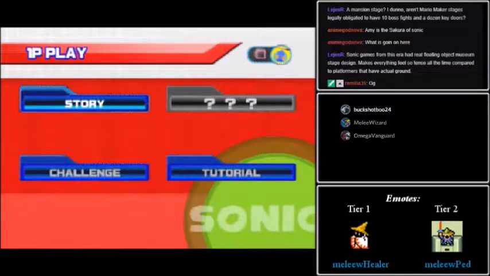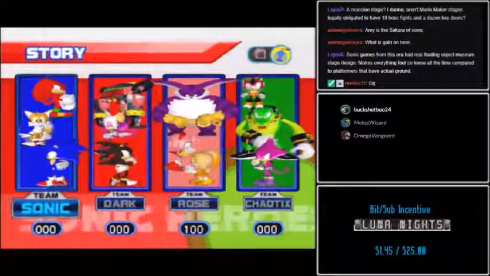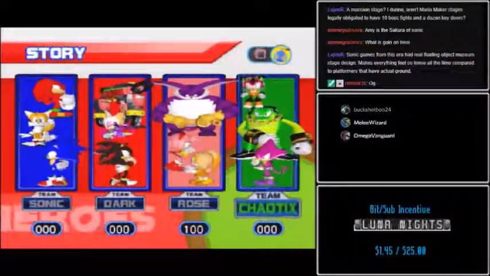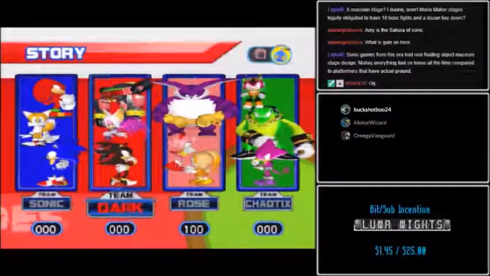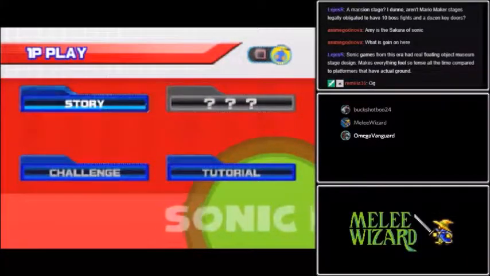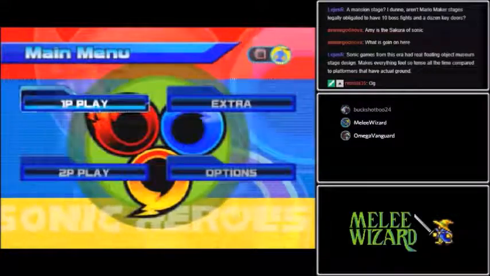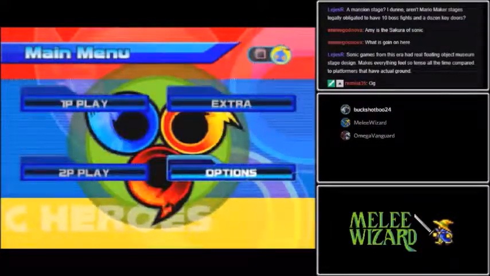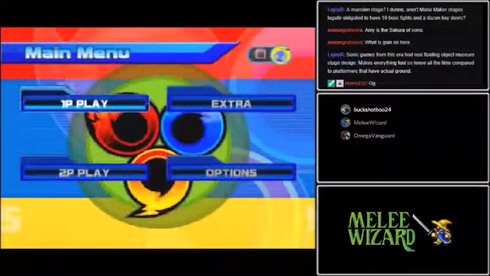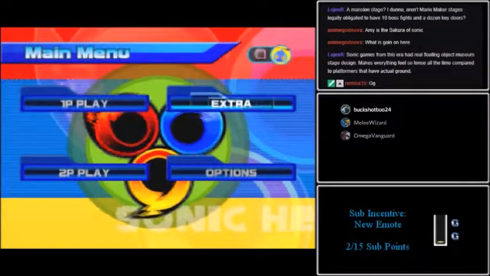Yeah. Every character has a sub-mission in every stage, and usually they're team-based. For Rose, their sub-objectives are to collect 200 rings in every stage. Oh, wow. For Chaotix, it's usually a harder version of their initial objective. For Sonic, it is a timed attack. And for Dark, you have to, I think, beat 100 enemies. Okay. Those, I think, are all defined by time, but I don't remember. I probably won't do much with them, just because the main story is really the main thing. Yeah.